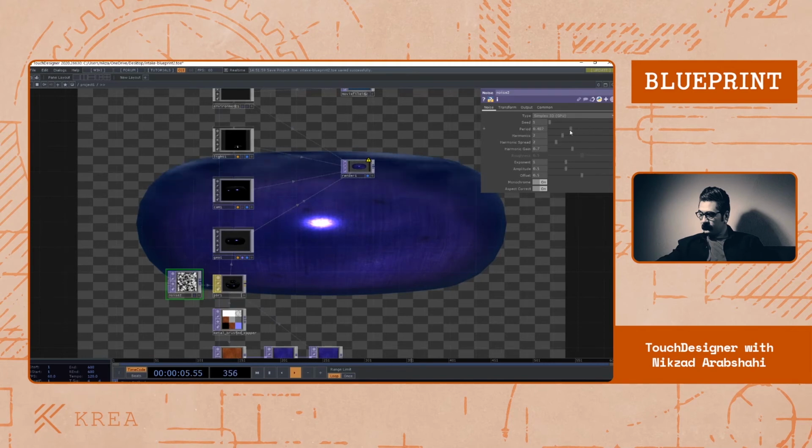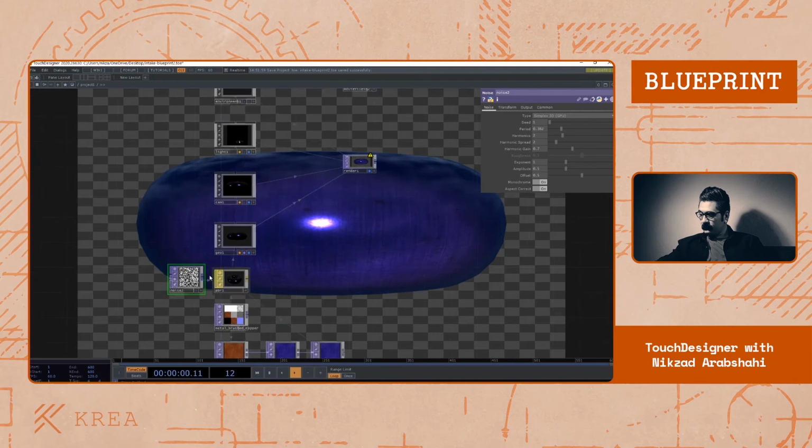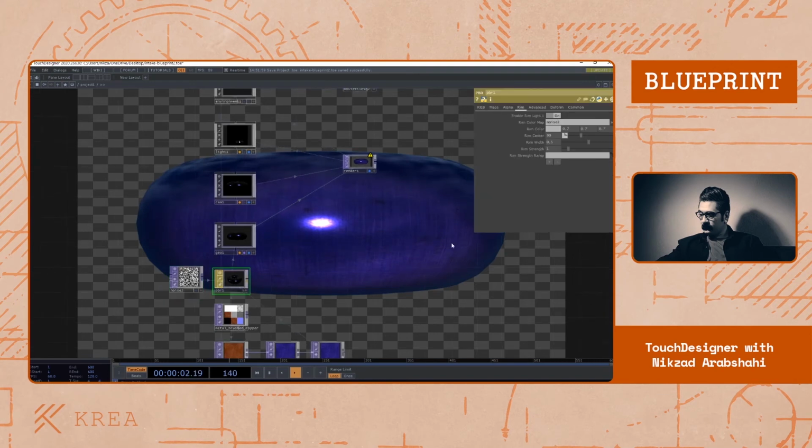Yeah, you can just change the period and see the effects directly on this surface. What else? You can change the rim color. It's more like the color of the light. Let's go for something like this.